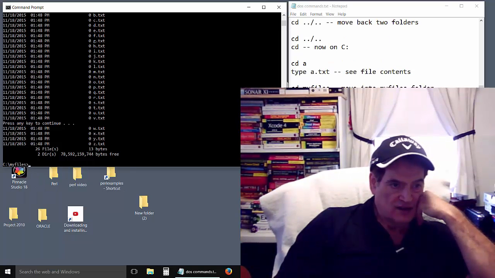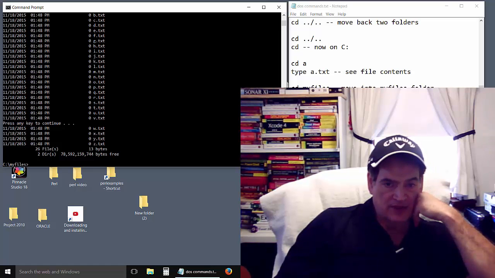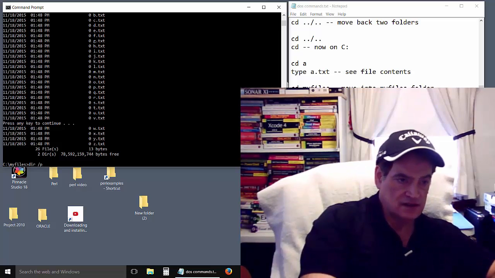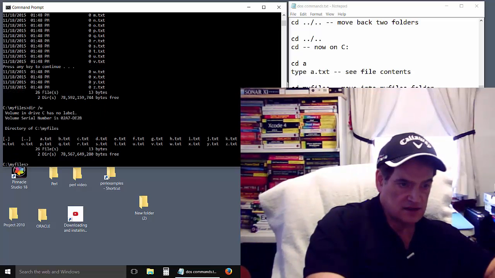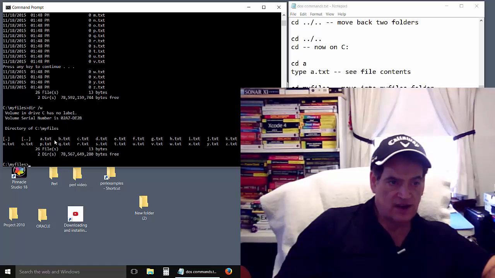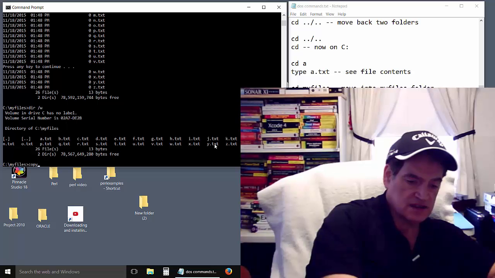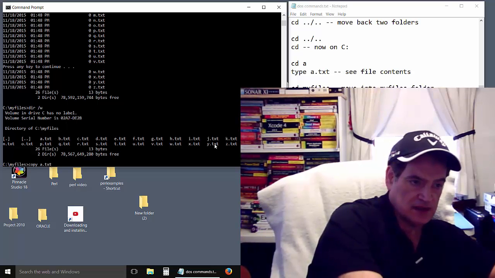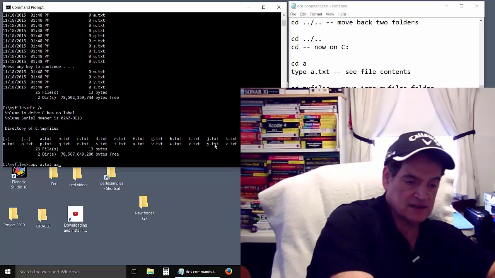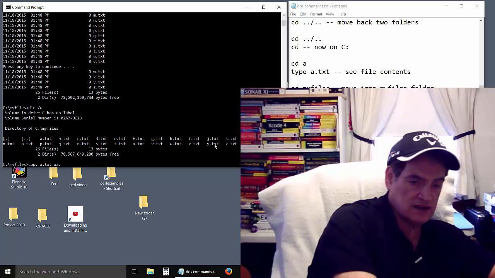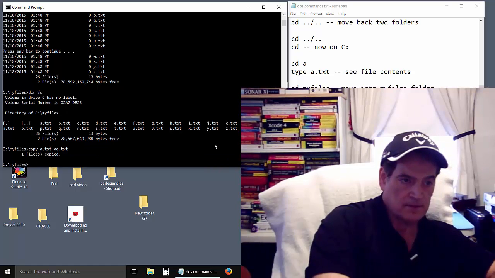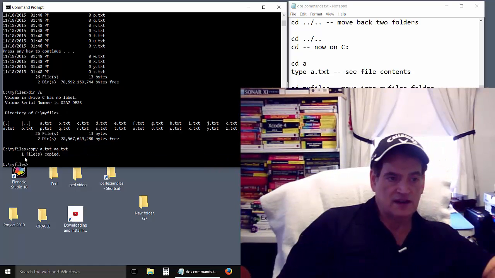There's a file in there called A. I can copy that file. Here's the A file, and I can go copy a.text to aa.text. So now it said one file copied.